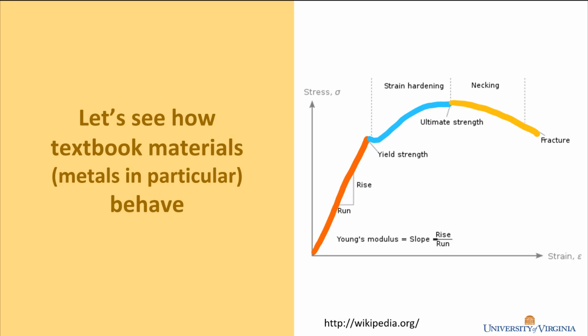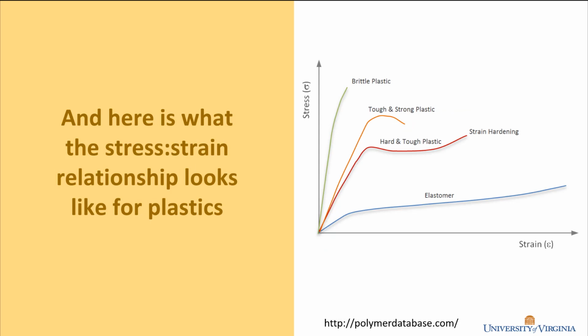All right, I said this is for metals. Well, we're not 3D printing metal in this case. What does this stress strain curve look like for plastics? And plastics come in all sorts of different ways that they behave. An elastomer on the bottom is like rubber. So as you strain it more and more, it just sort of has a little bit of stress in it, but it's not going to break for a long, long time. It's going to stretch for a long time. And then you go up to the other extreme and it's a brittle plastic.